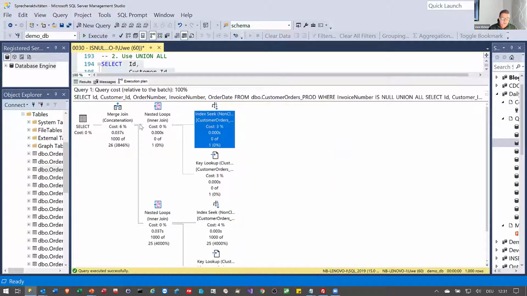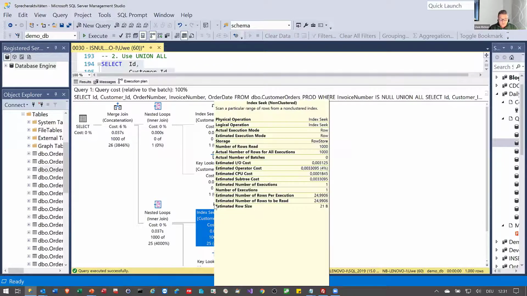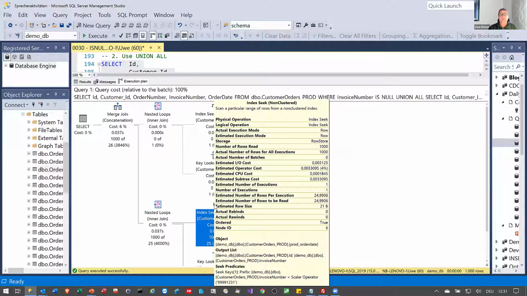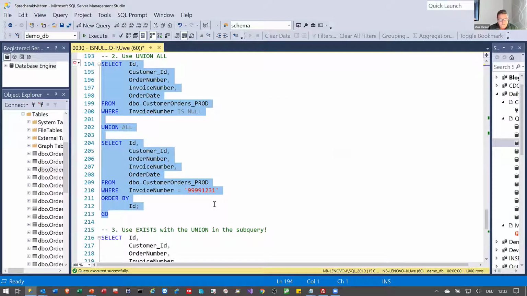We come with these 0 rows, but then we come with the second stream. And the second stream is for: give me all where the invoice number is equal to the value we have mentioned in the IsNull function. The UNION statements, I love that.